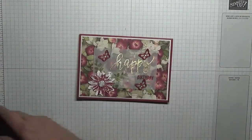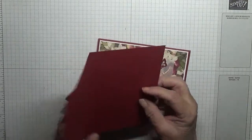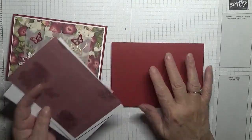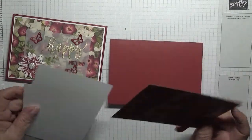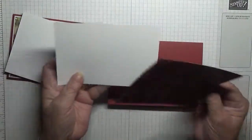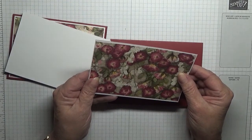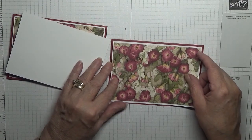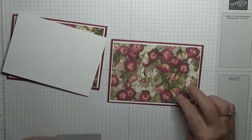So for this card, I have got a Cherry Cobbler card base of 8 1/4 by 5 7/8, scored at 4 1/8. A piece of white cardstock at 5 5/8 by 3 7/8, and then a piece of the Pressed Petals DSP at 5 1/2 by 3 3/4.